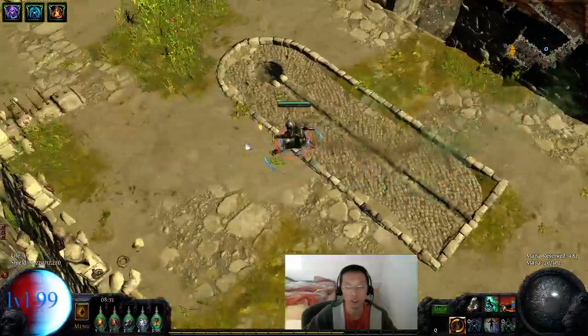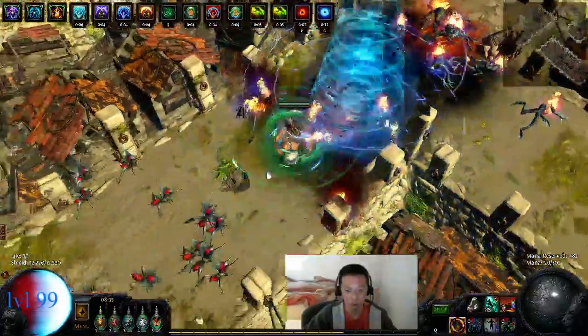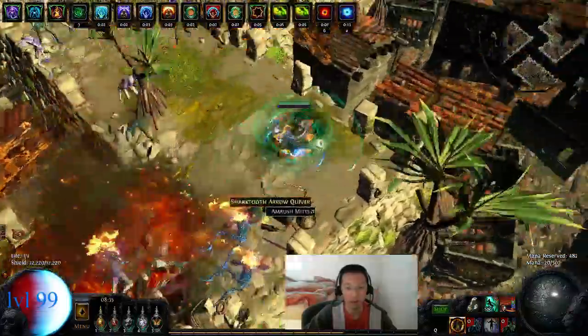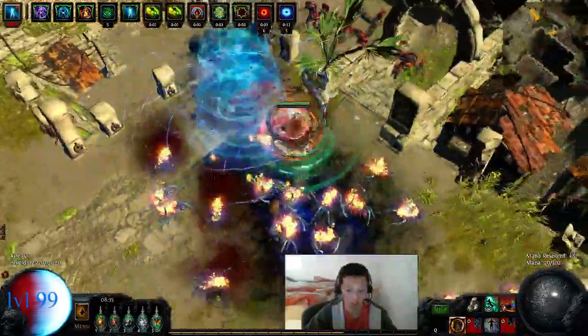So you see the difference between here and here. You can kind of see there's a difference, but when you whirl, put your mouse cursor close to your character, and it will actually have the whirling blades go faster than usual. I don't know why, but it just works. So that's tip number one.